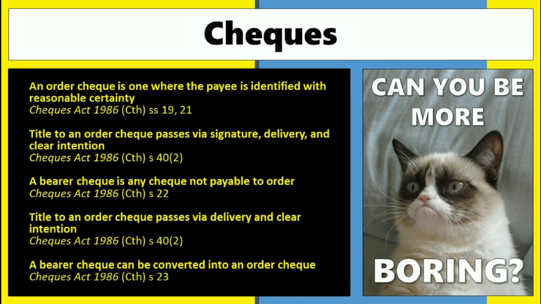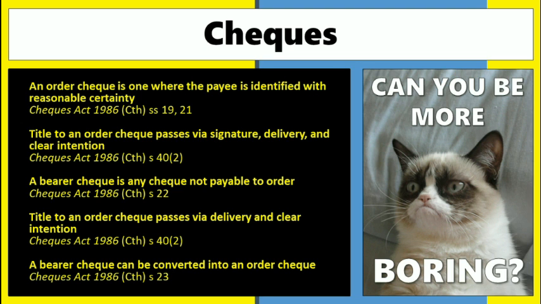With order checks, that requires a signature. And if the person the check is addressed to is named, then in most circumstances that requires a person to cross that out and sign for that change or alteration. It also requires delivery to the other party and clear demonstrated intention in order to transfer title to another. Now, a bearer check, however, doesn't have that requirement of signature. In other words, the title to these bearer checks can be transferred to another party simply by clearly demonstrating that you wish title to pass and delivering it to that other party.